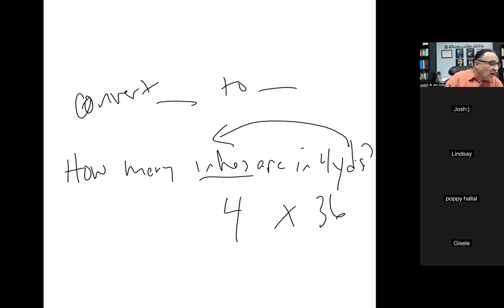inches in a yard. Because if you say, well, doesn't it say that up there? Well, there's 12 inches in a foot, and there's 3 feet in a yard. So 12 times 3 is 36. So you went from inches to feet, feet to yards. So inches to yards. Let me give you an illustration of that because it's my job for you to understand.